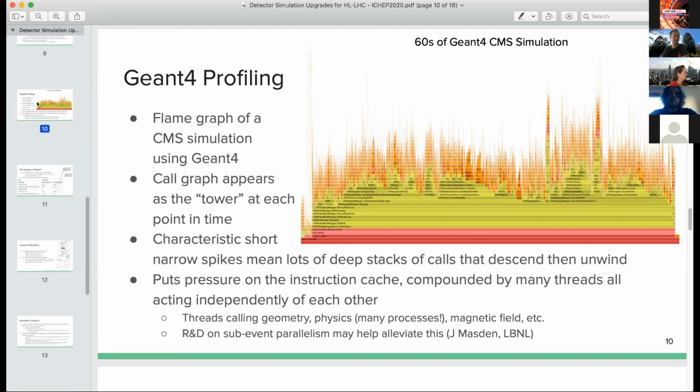So I think that overall, what we're going to see is a strategy where one makes more and more use of the GPU, but one tries to do that in a flexible way. So if I land on a node, no GPU, fine, I can just do traditional CPU. If I find a GPU, great. If I can move the electromagnetic calorimeter onto the GPU, I would be very, very happy if we're in that situation by high luminosity LHC. Okay, thank you.